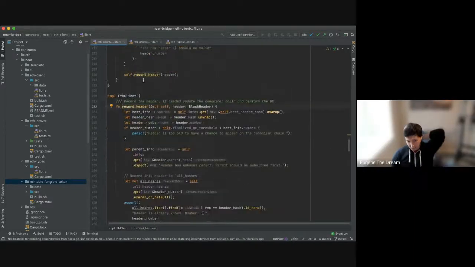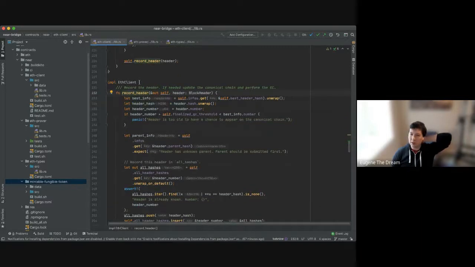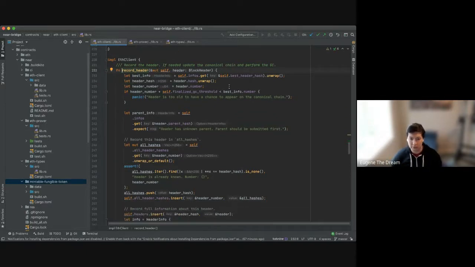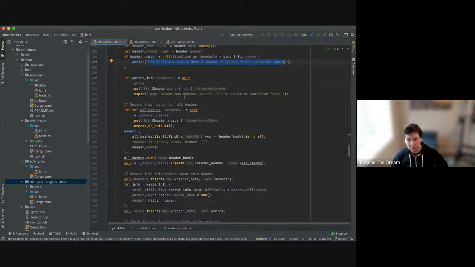Record header takes a valid block that we just verified, through proof of authority or proof of work, and we update the canonical logic, do garbage collection, and all the stuff. So we update best info and compute. For example, if the header is too old to be on the canonical chain, and stuff like this.